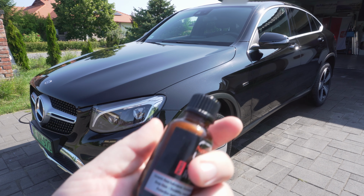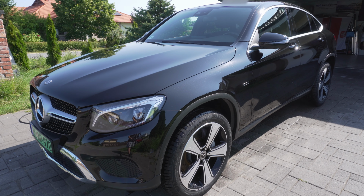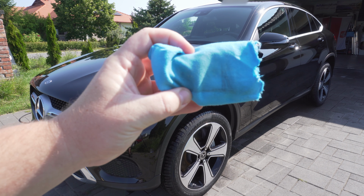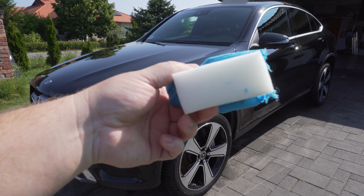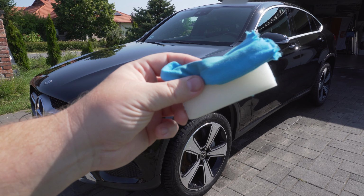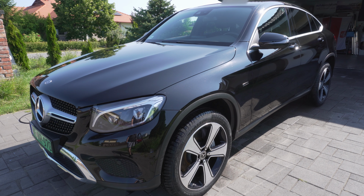Alright, boys and girls, that was the Neoxal N365 Ceramic Coating. My first observation was when I started to use it, the applicator was this suede cloth on a sponge block, and whatever quantity of the coating I kept dripping on, I could not apply it evenly because it just kept streaking.